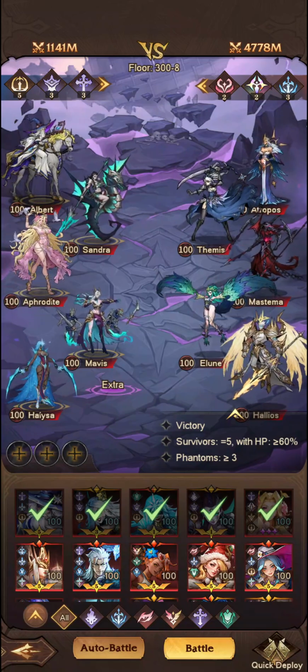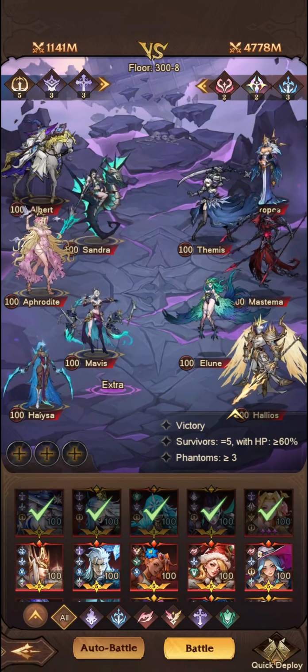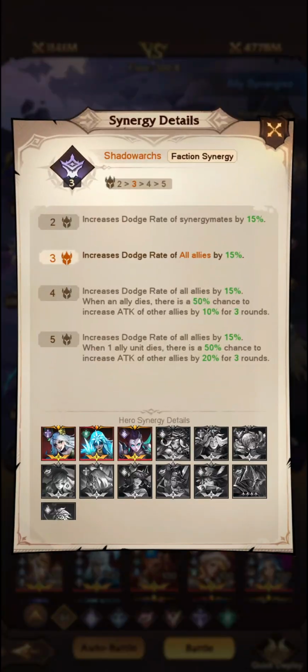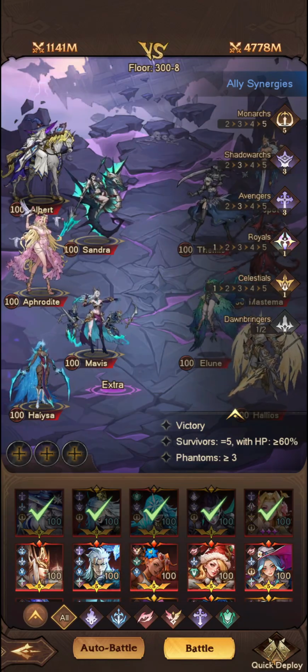So if you discount Aphrodite, discount Albert, you take those two out, this is still a relatively powerful Shadow Arc team. We do get increased dodge, I believe. So yeah, it increases dodge rate of all allies by 15%, which isn't anything to sniff at, to be honest.